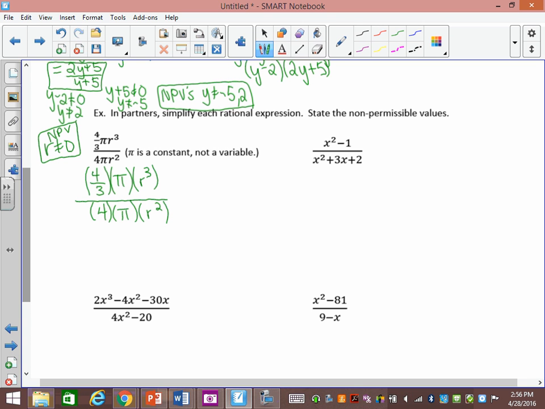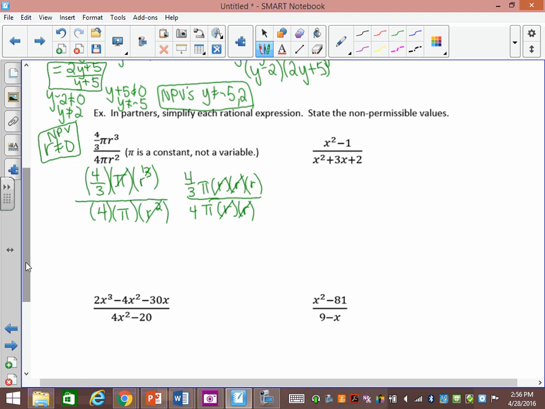Now, if this confuses you, this is just like r times r, and this is like r times r times r, right? Just like it was under the radicals. So this is 2 r's, and I can take 2 off of here, so I'm actually just left with 1. If that's confusing to you, you can write r times r times r on the top over r times nothing on the bottom, and then you'd have your pi, and you'd have your 4 over 3, and you'd have your 4, and this r cancels off 1, this one cancels off this one, and you're left with 1. You can do it that way. You can write them all out and cancel them off that way if that's easier for you. It's the same thing. One's just literally writing all the r's out.